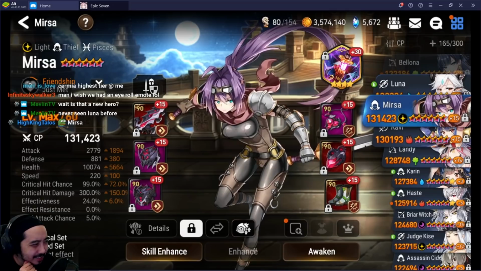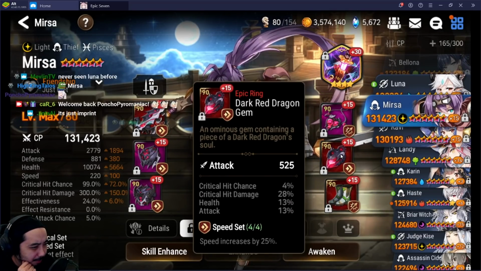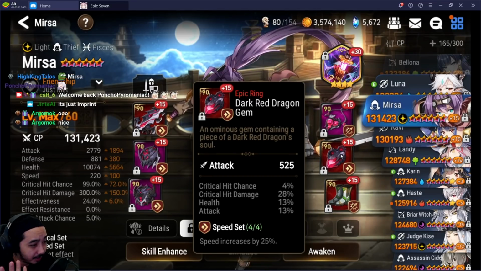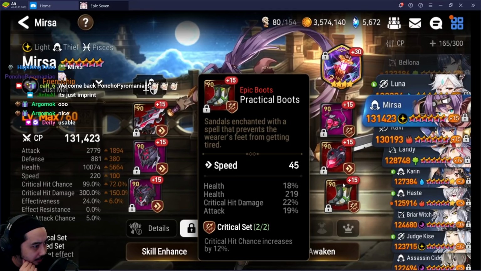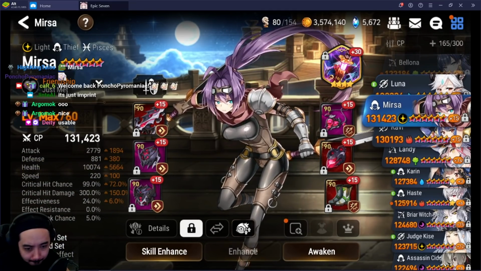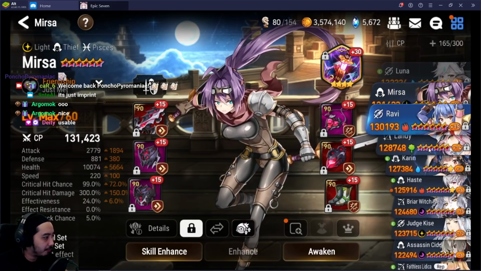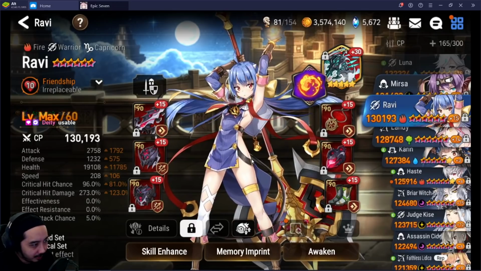It's a Mercer, right? It is 99 crit, so 50-50 crit chance. But it looks good. Looks good for a Mercer. Speed imprint, of course. All right. It's just imprint, he says. Fire Ravi. Here we go. Here's what I want to see. One of these. Okay, guys.